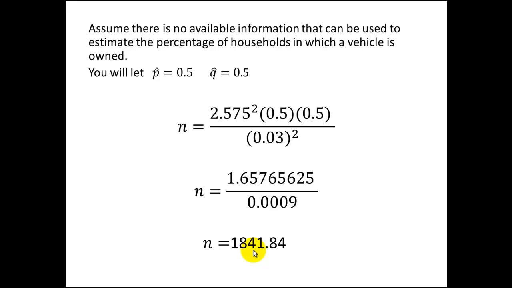Like in the prior part A, we cannot interview a fraction of a household. So this .84, we're going to take this value again and round up to the next highest whole number. So you and your team would need to interview 1842 households for this task.